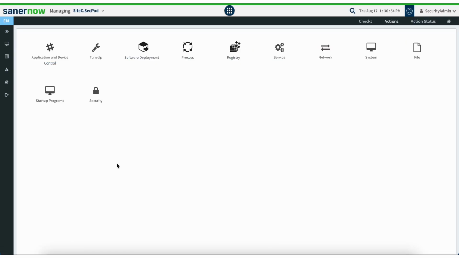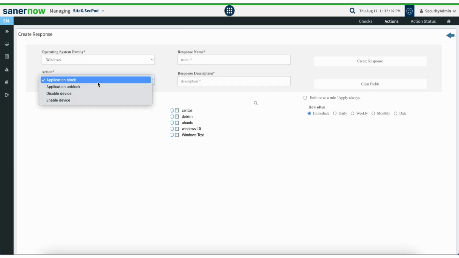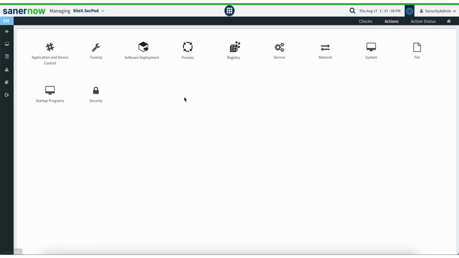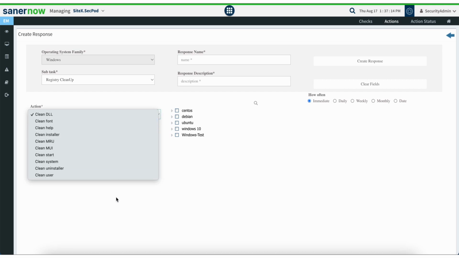Moving on to actions, there are actions for application and device control. If you want to make any changes to block or unblock or disable or enable devices, all of these changes can be made. If you wish to tune up your machines, you can do that as well, and clean up whatever you want to.